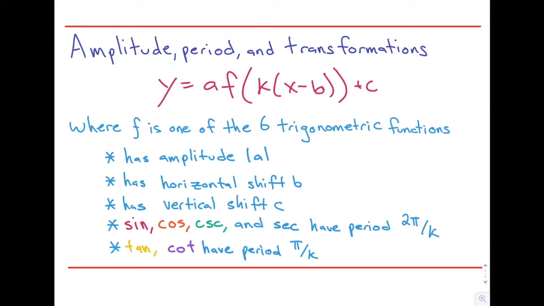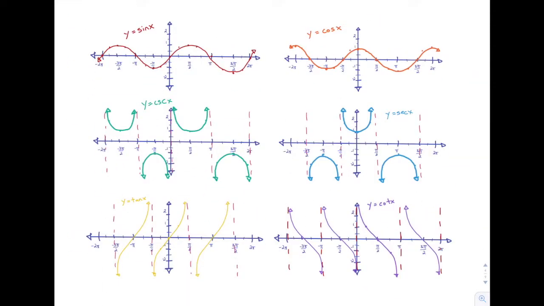Now remember what those graphs look like. Top left-hand corner, we've got sine of x, starts at 0, goes up, drops down below, and meets back up with the x-axis for one period, 2 pi. Cosine starts up at 1, drops down below to -1 at pi, and then back up to 1 at 2 pi, also for a period of 2 pi.